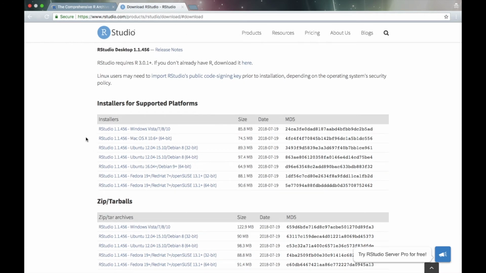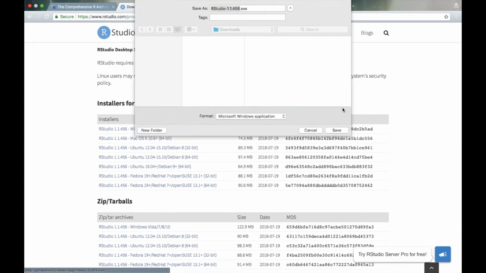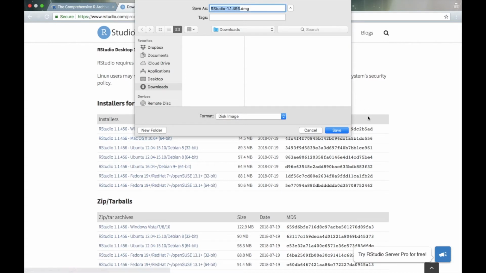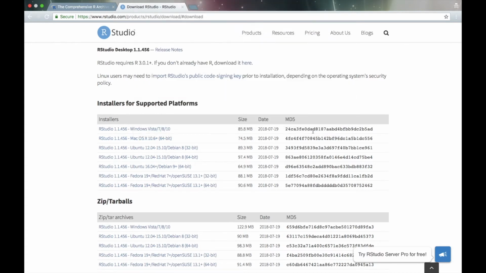So if you have a Windows machine, you'll click the top link. You'll save that application and follow an install process. If you have a Mac machine, same thing. You'll save this disk image, open it up once it's downloaded, and follow the install process. And you have some options here if you've got one of these Linux operating systems. I trust that you can figure out which one of those you need if you do run Linux.